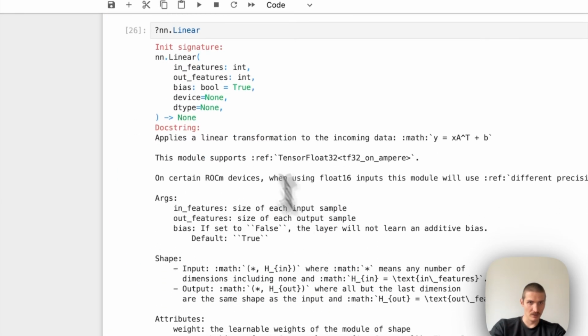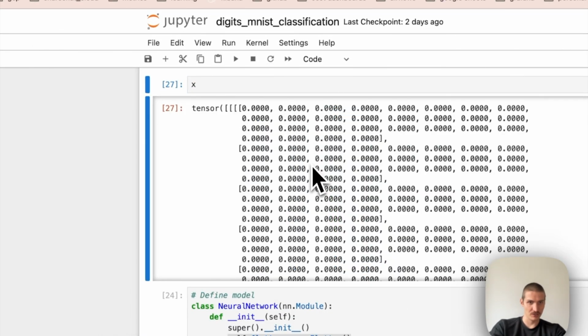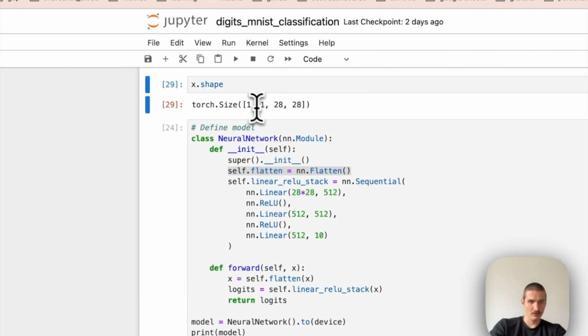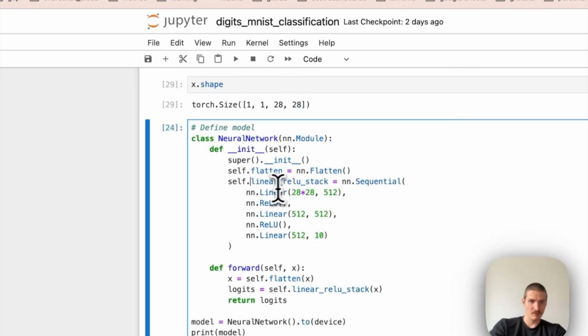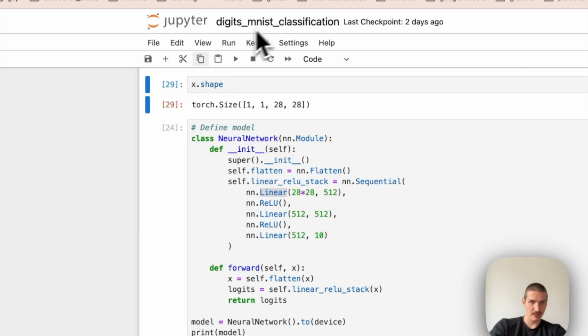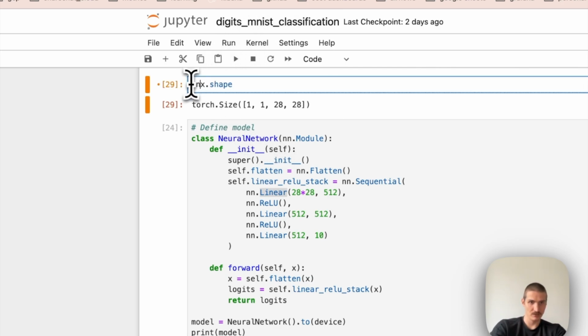Our one feature looked like a 28 times 28 picture. But before we can pass that on to the dense network, we need to flatten it. We can actually repeat that right here. So we can call nn.Flatten to construct the layer, and then immediately call that layer on our picture.